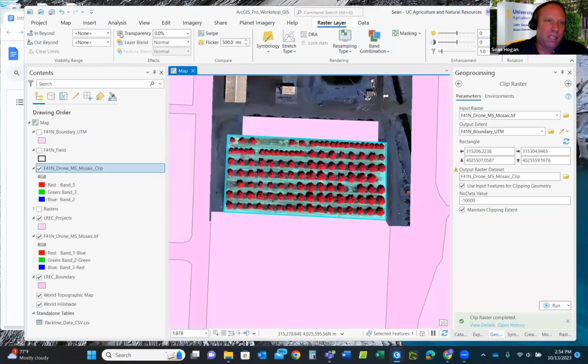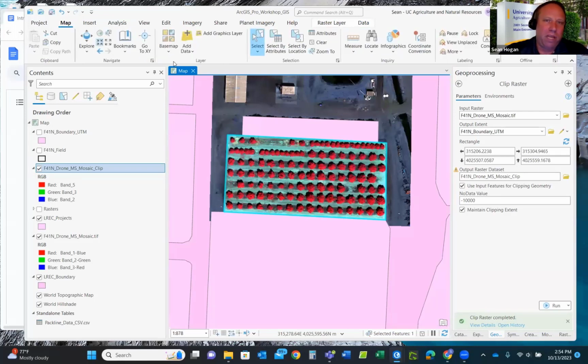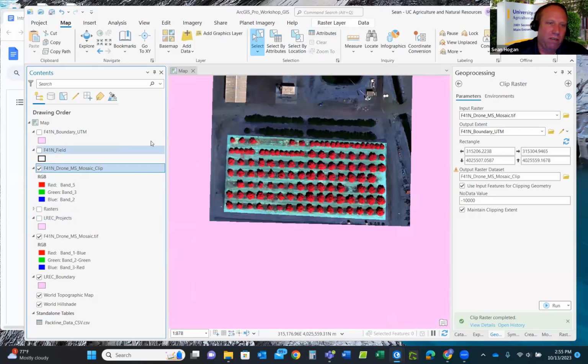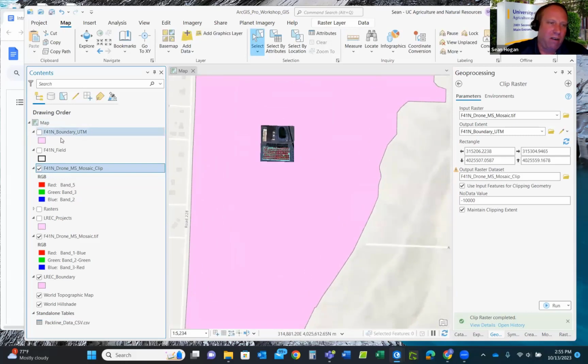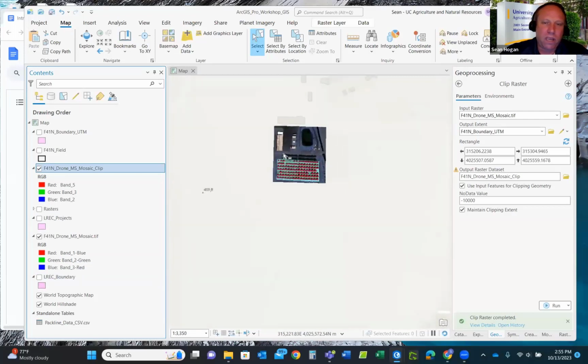Good. Let's go back up on the top, click on map, and click clear, because you see that little highlight that goes around the outside of it. We don't need that right now, so we'll just click clear on the highlight. And we can also turn off all of the LREC projects because we don't need all of them around. But we do have this background that's kind of interesting. We don't really need that on right now, but we'll be coming back to that for sure. So we'll click that off. And we just have that one small area, so we might not want to have the entire RGB that's surrounding it. We can turn that off as well if we feel so inclined, which we probably will.